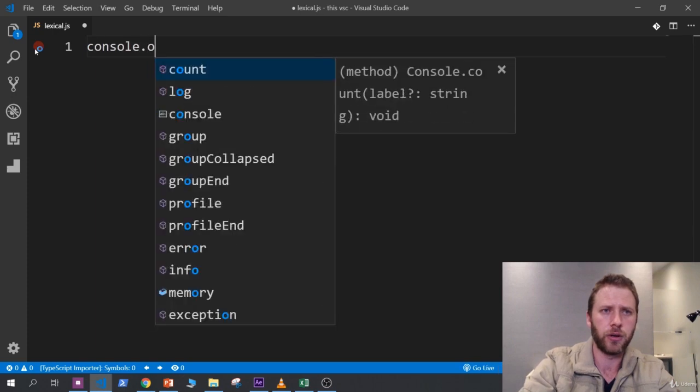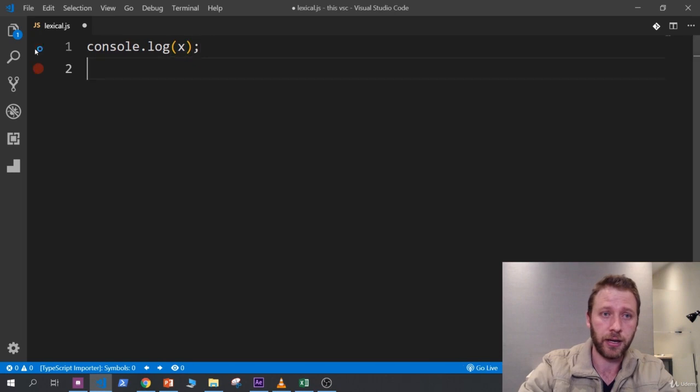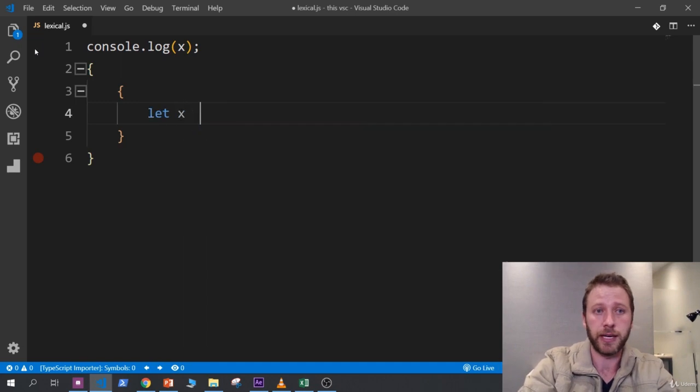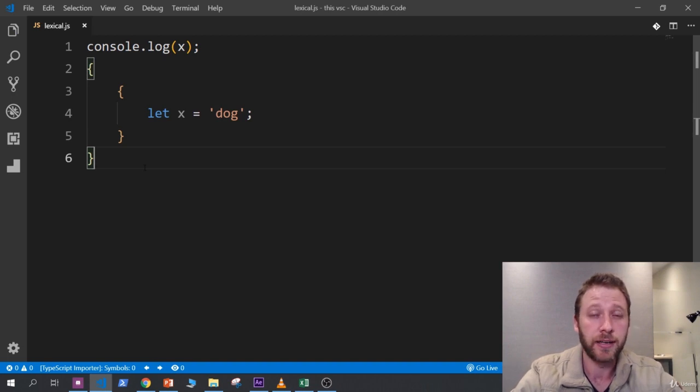And let's console log a variable called x that we haven't yet defined. Now let's create a scope. And what about even another scope? And let's define a variable. Let x equal dog. What do you think is going to happen when we execute this now? With all the things we've learned with looking at the lexical environments, remember how we had the two environments within each context? We had the lexical and we had the variable. And the lexical defined the let and the const variables. What do you think will happen here?